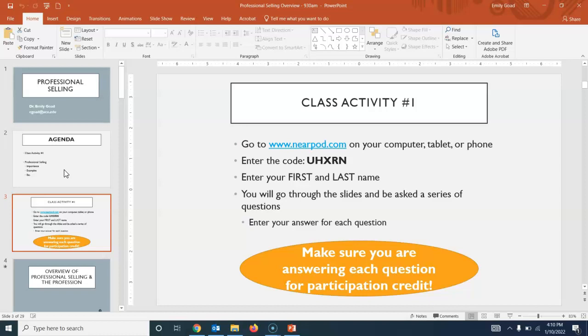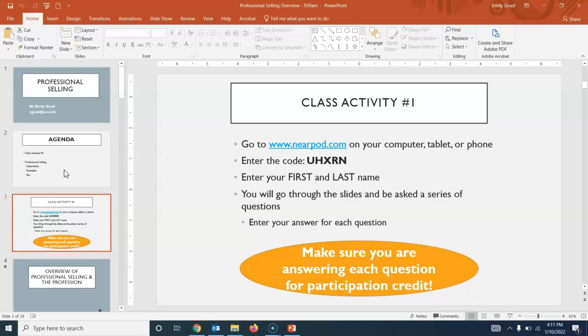Along with this, you're going to do a class activity. So you could actually watch the video, or if you want, pause it here and do the class activity simultaneously, having the video play in the background because it's also going to show you the slides. So we're going to use something called Nearpod.